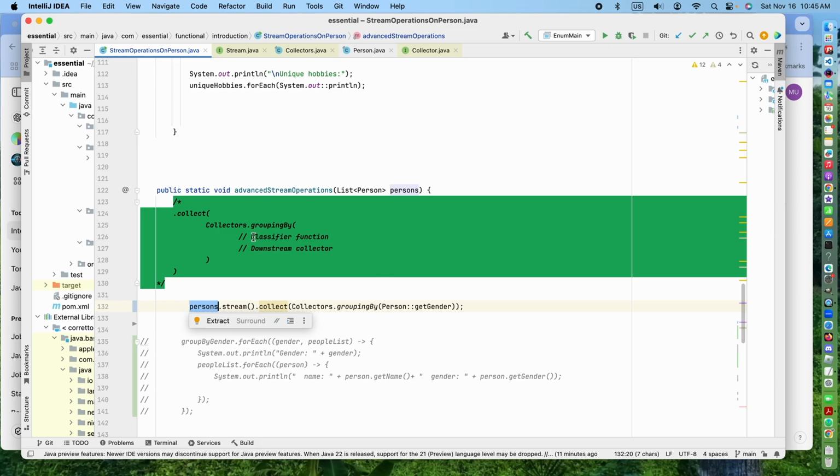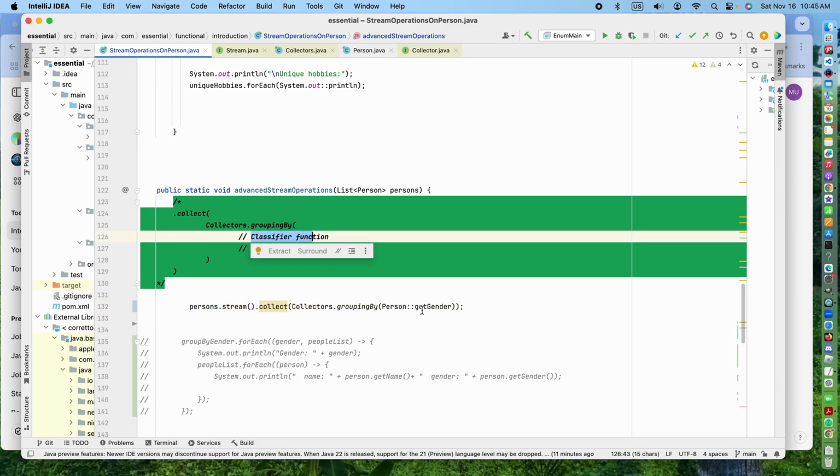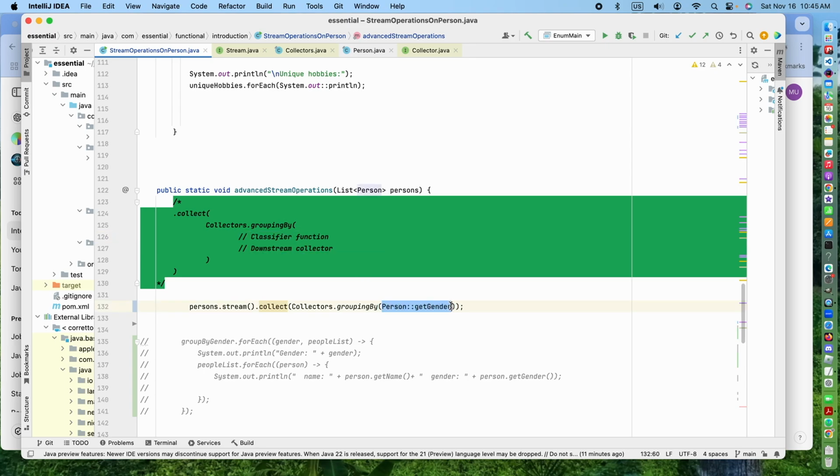Classifying, we have to understand this means classify. What is the function? It means grouping by this function. It means, let's classify the whole population, all persons, into groups. How? With this function's return, which is male and female. With that key value, it will be divided into two groups. So let's understand this.